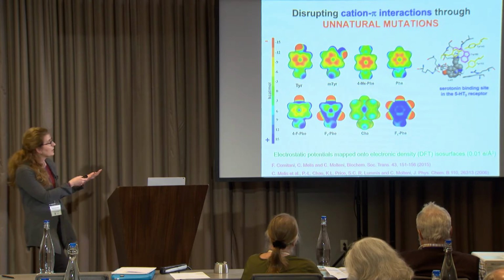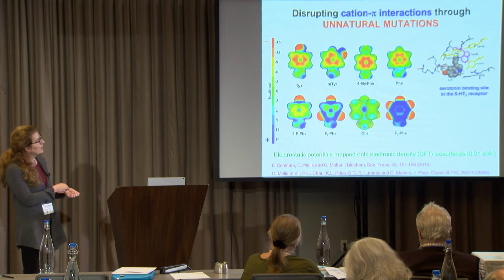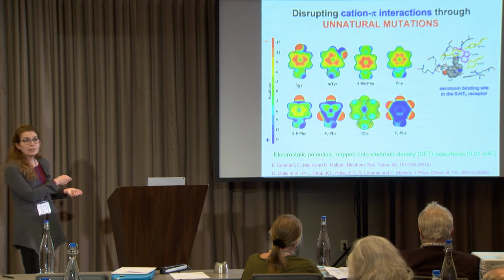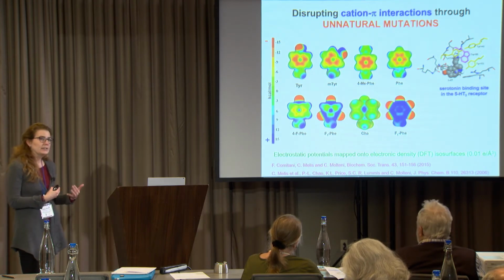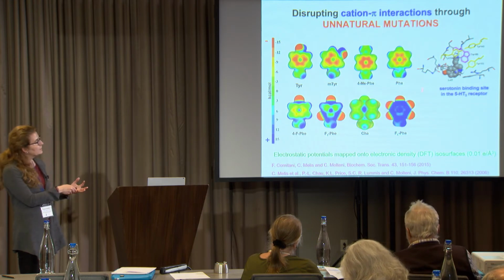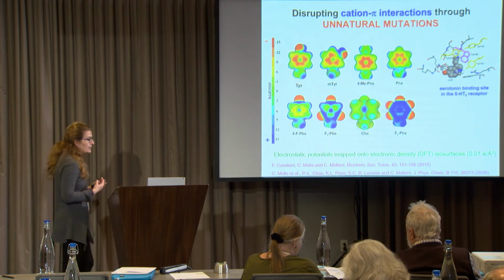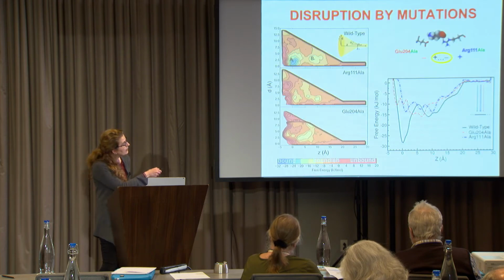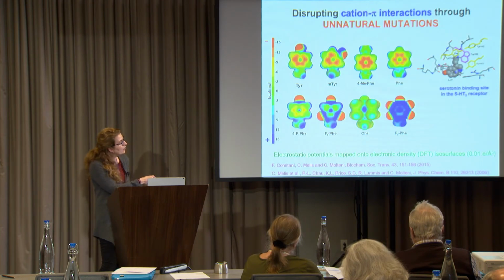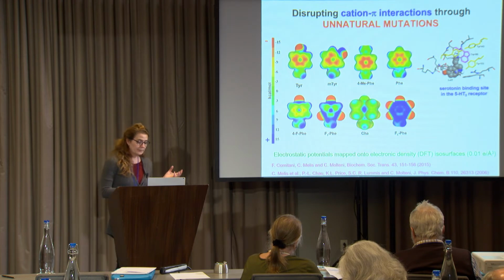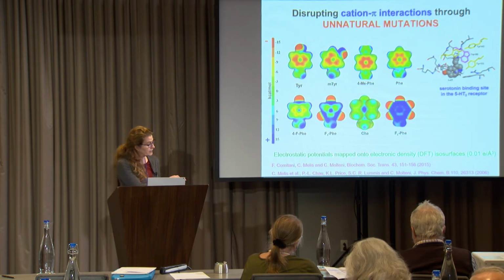Then we can actually do some, for example, here are density functional simulations in which we can study what happens if the ring is fluorinated with just 1, 3, 5 fluorine instead of the various groups, and actually then study smaller molecules, a smaller model of the binding site, and get this kind of effect. So we studied this to look at the effect of progressive fluorination and mutation in disrupting cation-pi interaction in a different receptor, actually, that binds the neurotransmitter serotonin.